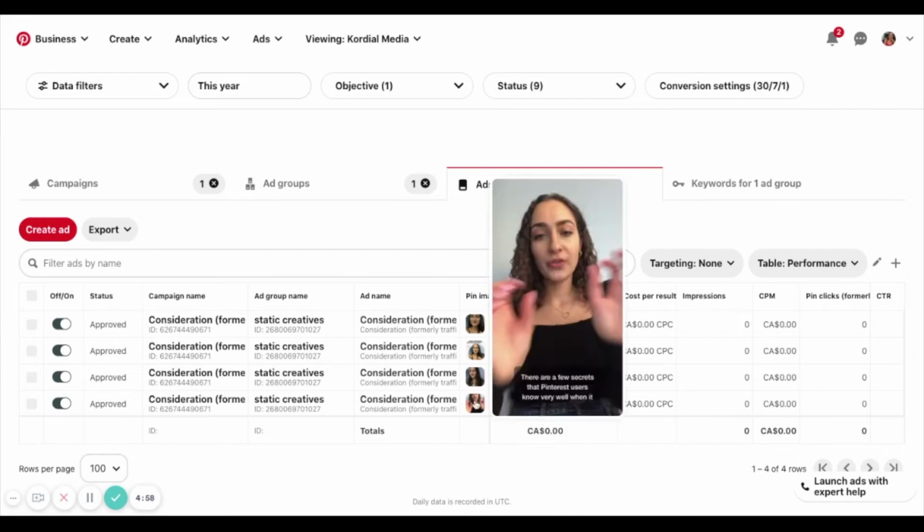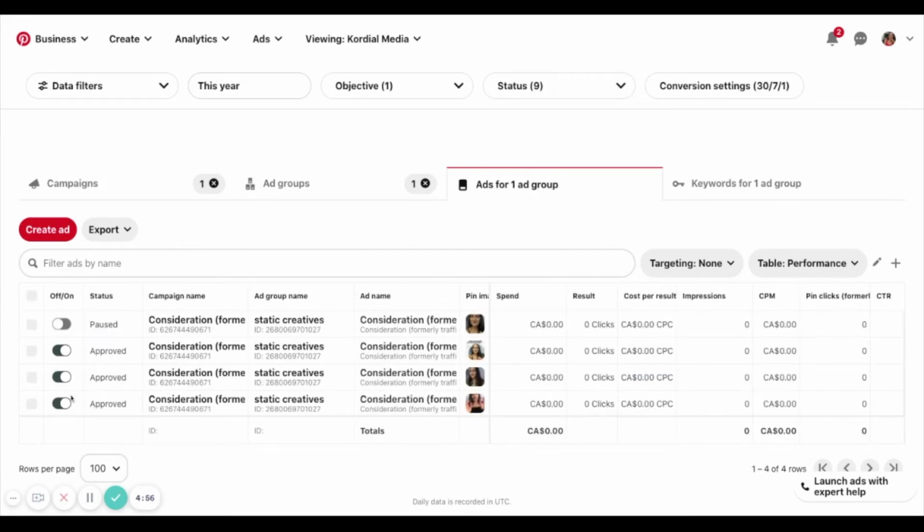My next tip for you is all about when to replace your video creatives within your campaigns. Now, let's say you run your campaigns for the first 2 weeks and you notice that 2 of 4 video pins really outperform the others. So what you want to do is turn off the ones that don't perform and maybe add in a third one, a new one, to test against those 2 other ones that are doing super well already. Alternatively, you can shut off those 2 video creatives that were not performing well, leave the 2 that were performing well for as long as they keep converting, and then once you see them no longer converting, that's when you can go ahead and turn them off and replace them altogether.